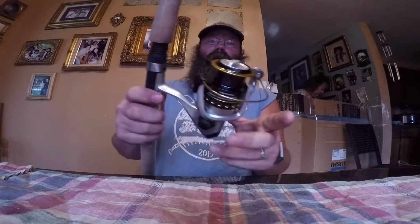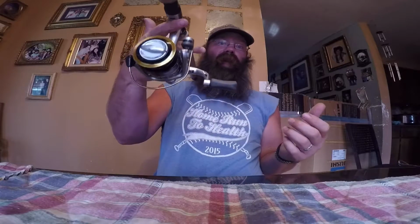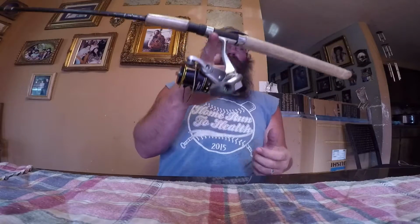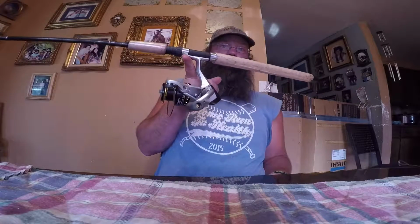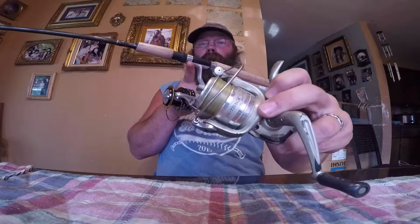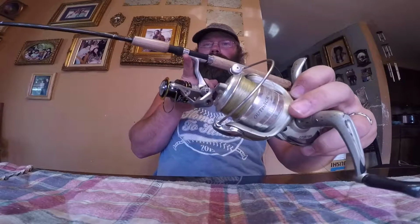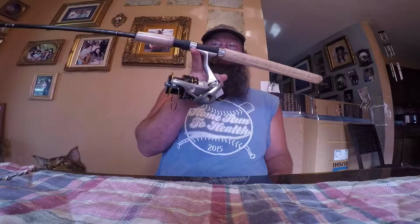You know, just because a rod's got one brand and a reel's got another one, doesn't mean you can't pair them together and find a good balance. You can. See? It's balancing right there. Good balance. See? Just one finger on there. It's balancing really, really nicely with it. And I figured it would. Now this Mitchell didn't balance as well. I had to have my finger further along the rod. But you see? Perfectly balanced.